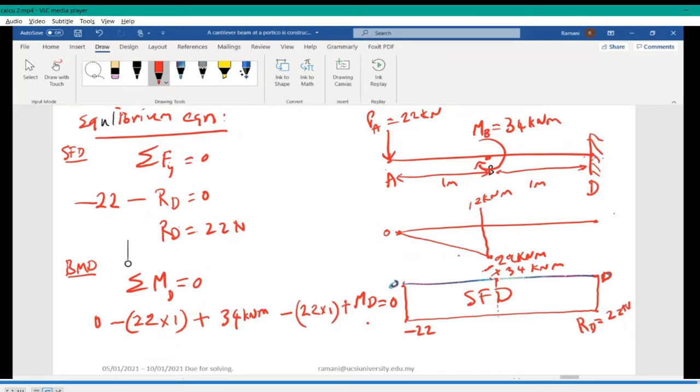Then what will happen? Proceed to here, proceed from here. It will remain the same because there is no change here. But that is a moment at this point, isn't it? It will lead to moment at this point. What's happening here? How much is the moment here? 10. So you will reach at negative 10. So join these two, your job is done. Finish, bending moment diagram, finish. Negative 10. Is the point clear?